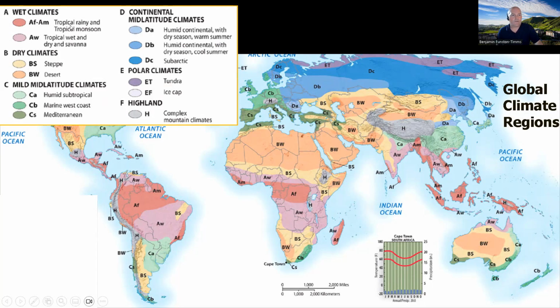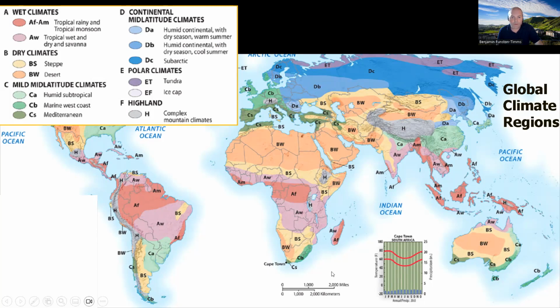So with wet climates, we have tropical rainy and tropical monsoon. Think about tropical rainforests, extremely wet, and that's Af and Am in these reds. You can see that's mostly along the equator, with a few exceptions based on wind patterns, water patterns, and topography, but they're very much in the tropics. Then the tropical wet and dry savanna, which is in this pink color, are on either side of the equator. Because of the seasons, they become seasonal. So one season they'll be wet, next season they'll be dry. And that's on either side. You can see it pretty much fits a good pattern.